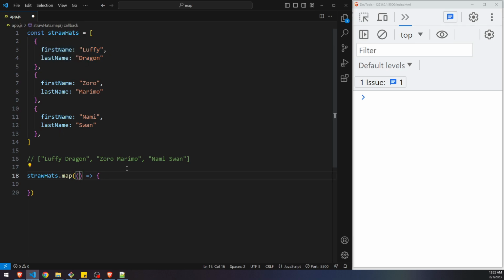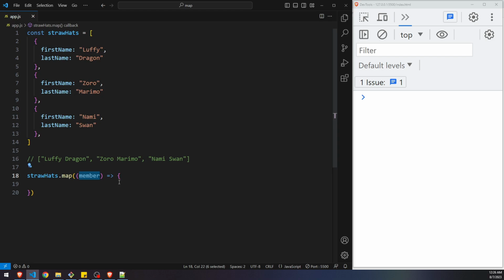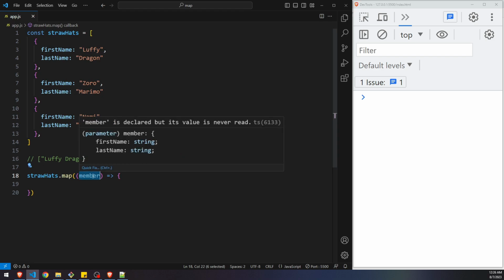For example, I want to name that a member, or you can name it profile, you can name it user, it depends upon you. So I can name that member. So this is a member, this is a member, and this is another member. When I first started, I didn't know why you can change the parameter names in here, but it's just what it is.